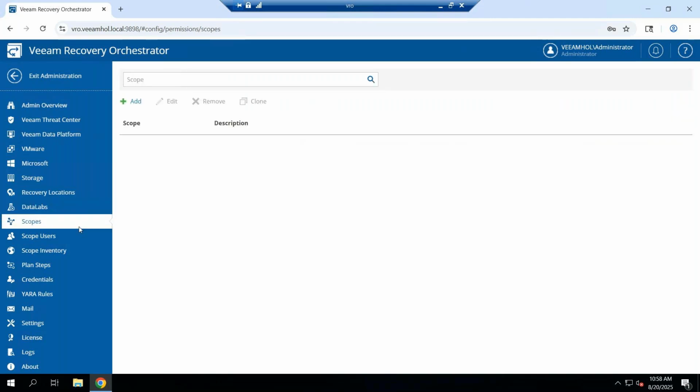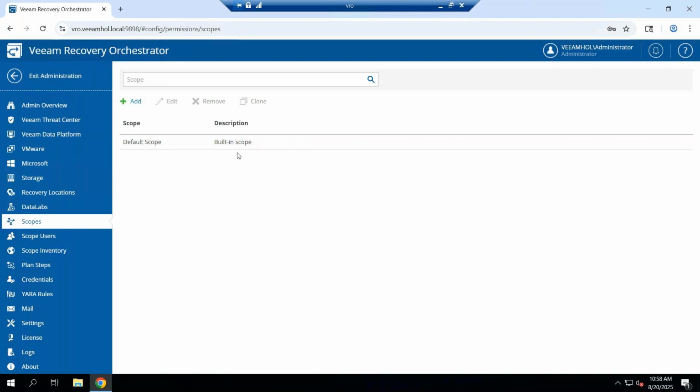Coming back over and talking about scopes, scopes are going to give you the capability of defining more granular control over access and capabilities for users in Recovery Orchestrator, somewhat like an RBAC type control. We can build multiple scopes.